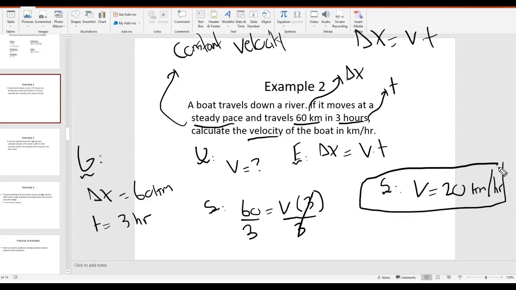Okay, so again, all I did was plug in, and then to get v by itself, I asked myself what's being done to v, what's being done to my unknown variable, and then I undid that thing. Okay, it was being multiplied by 3, so I had to divide by 3 on both sides. Okay, pause it there and add that to your notes. Okay, I'm going to erase this.